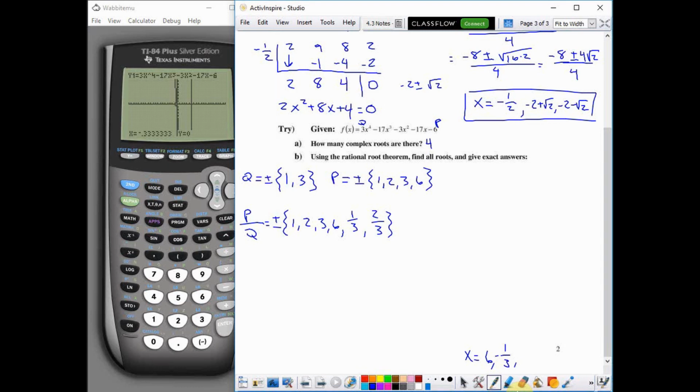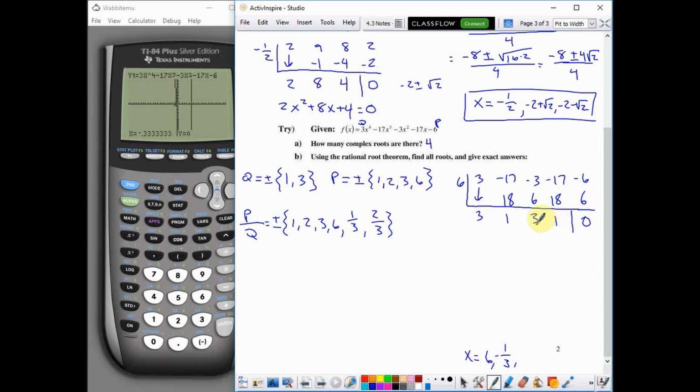Okay? I need 2 more. So I'm going to have to use division. So I'll use the 6 first. It's always easier, nicer just to use the whole number first if there's a fraction also. Okay, so there's going to separate my remainder. I better get a 0 there or else I made a mistake. So we'll bring down the 3, multiply, add, multiply, add, multiply, add, multiply, and add, and I got a remainder of 0, so I'm good.